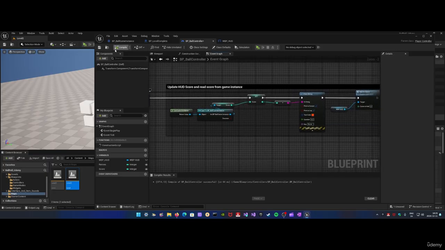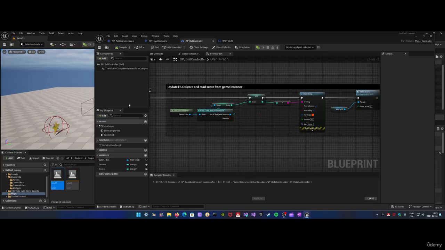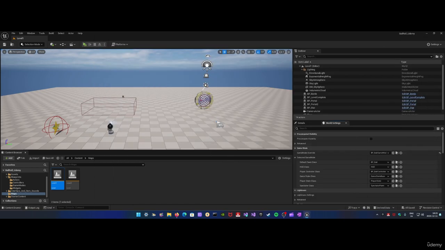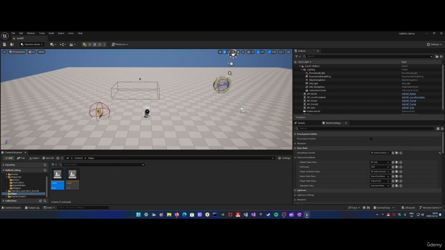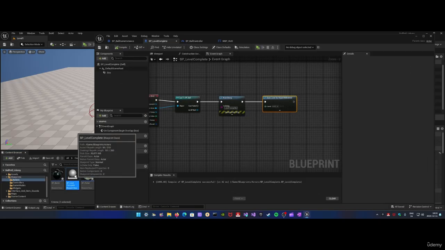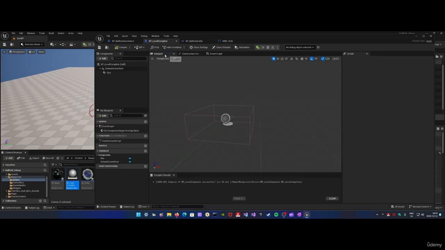Alright, let's test this out and see how things work. So I'm gonna go back to level 1. This is level 1. And by the way, in order to test this, you need to go to actors and we have a level complete actor we just created. I'm going to open it up again. This is the level complete actor.